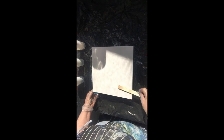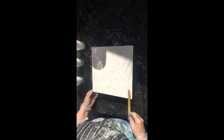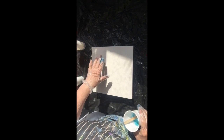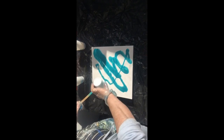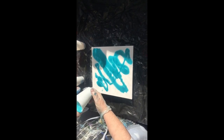I didn't clean this board first, so I'm hoping it doesn't matter. Okay, now I envisage we put the wave this way, so I'm going to put the sea, excuse me, going in this pattern.